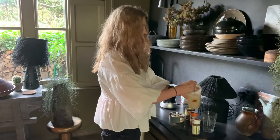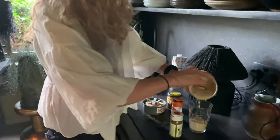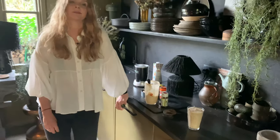Sometimes I sprinkle bee pollen over it, but this keeps me going all morning, and it's just such a yummy, delicious thing to do. Happy cooking! Or non-cooking.